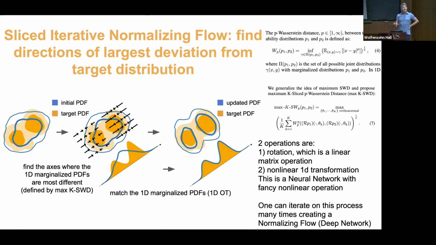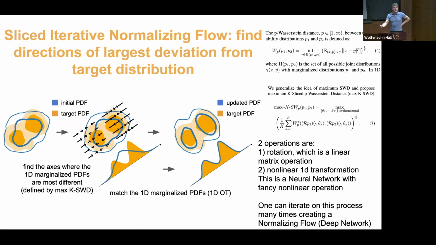Now, how do we define the distance? We use a concept called Wasserstein distance, which originated from optimal transport. I won't go into details, but there are nice ways to define the distance between distributions. Once you have found this, you can map the blue to the orange. You find this one-dimensional mapping, this F, and then the high-dimensional distribution, the blue, becomes something like this. It's still not the same as the orange, but it's closer than it was before.